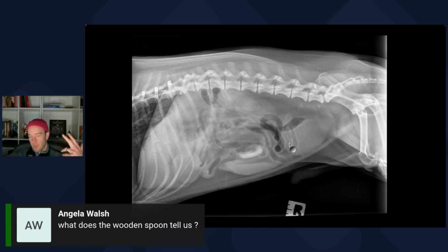The classic example is if you're worried that there's cystic calculi and you've got a loop of intestine overlying it and you're not really sure what to make of it, you can literally press on the urinary bladder and you will displace the small intestine, displace the colon, and you should be able to see if there's calculi, because the photons, the x-rays, will fire. They'll go right through the wooden spoon. You'll see the spoon, but it'll be sort of this vague opacity and you can see right through it.